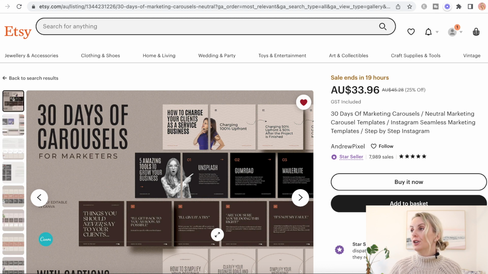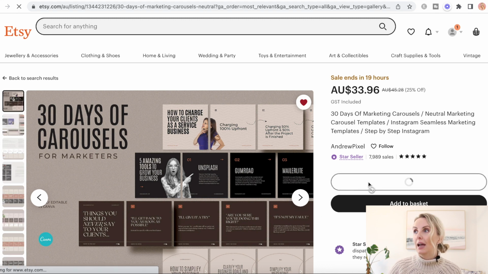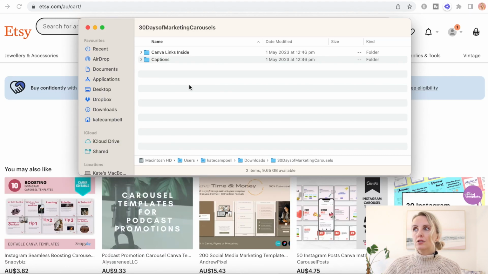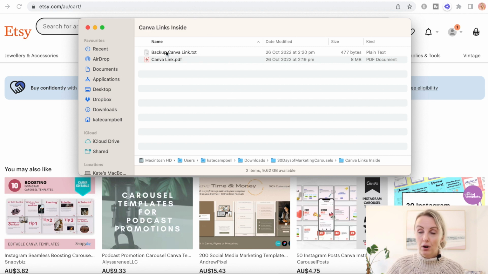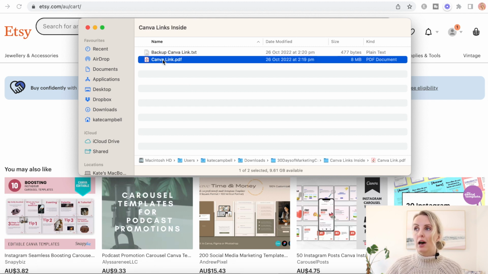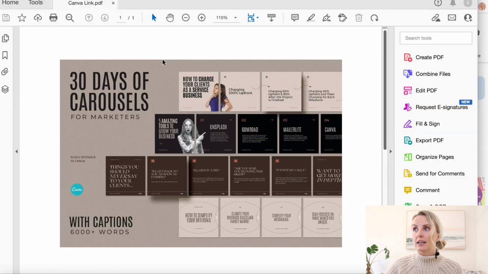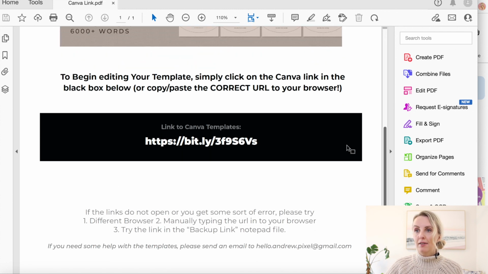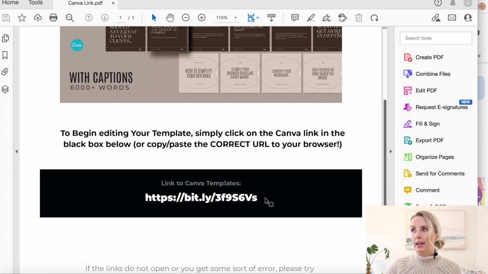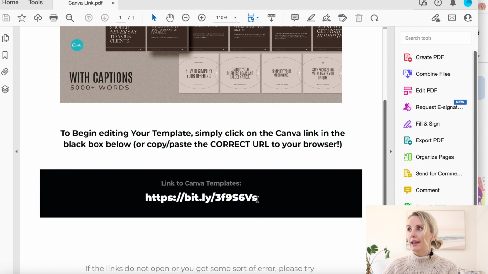Okay, so once you're ready to buy, you just literally click buy now, go through the payment gateway and order it. Then you'll be prompted to download the file, and when you do, it will have whatever's included in this specific product. This one has captions as well, but all I'm interested in is the Canva link. So we'll click here and it's given me a PDF. What you need to do is open the PDF, scroll down, and copy this web address to the templates.